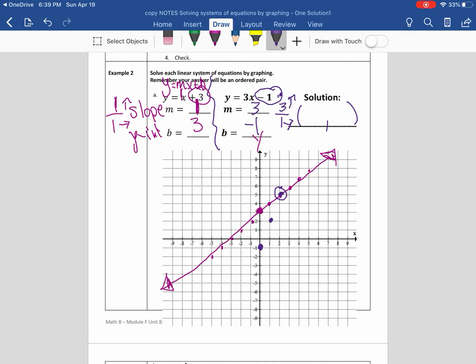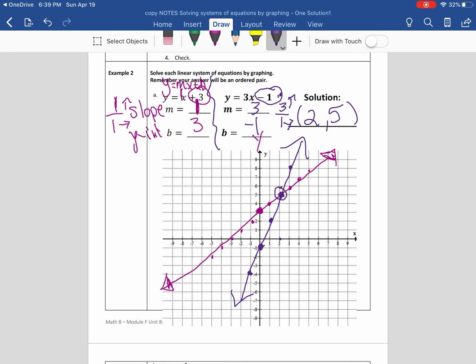Ta-da! See right here? I like to circle that because I know that's my solution. That's where it's going to cross. I'm going to extend it a little more too to make my line easier to draw. Right 1, up 3. 1, 2, 3. Or you could go back down to where we start on the y and go backwards. Instead of right 1, up 3, go left 1, down 3. Then as best that you can, so I can see your points. Now this is very easy to tell. I can see that my solution is right here. And my solution is 2, 5.